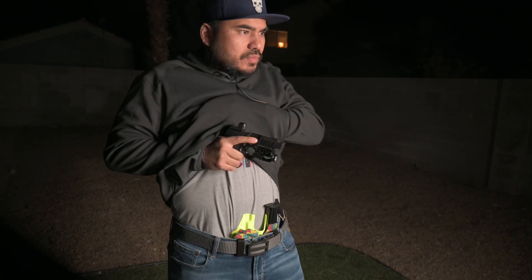The next question I get is why two knives. I wanted a normal-looking pocket knife that doesn't draw attention when I have to do normal things like opening a box. I don't want to draw a fixed blade just to open something — it looks more aggressive and draws more attention than just pulling out a pocket knife. I like to ensure that both the knife and the firearm used for defensive purposes only come out when they are needed for defensive purposes only.